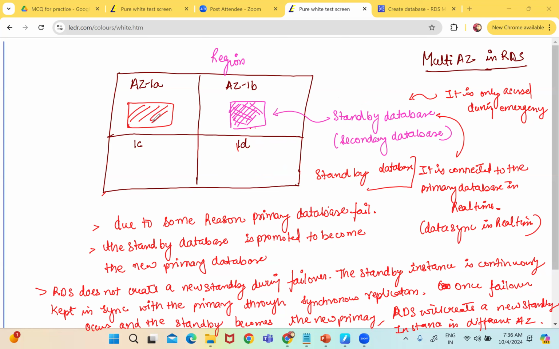Now failover occurs and this primary is gone. Immediately the standby will act as the primary. It happens automatically and it will be connected. Meanwhile, on the backend, it will create a new standby. So now I have multi-AZ enabled again, no?